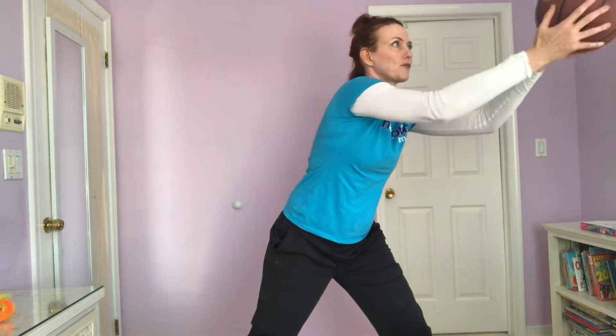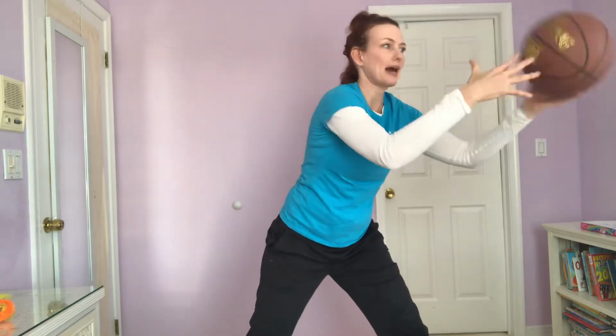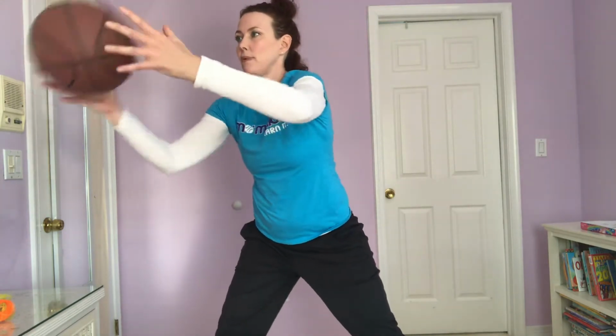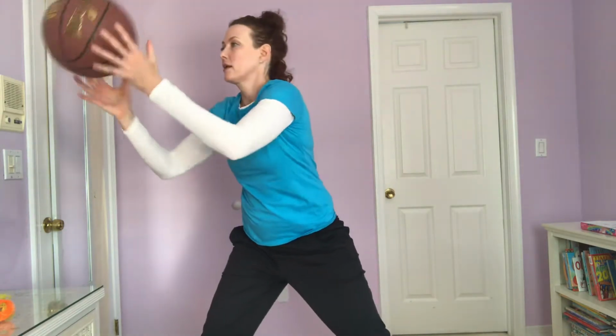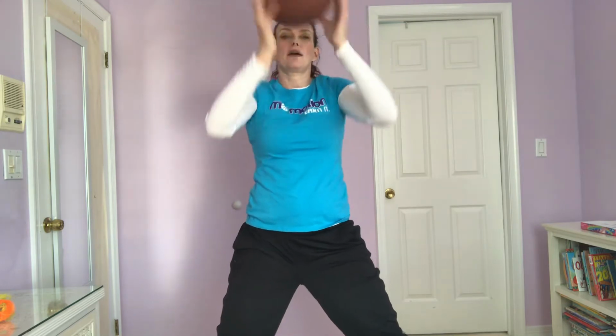You want to push, and then you want to look it into your hands, and now you want to get a little wider. Now you want to put it out of your comfort zone a little bit. Pass it back and forth. So it's self-passing. Back and forth, out here, back and forth, and over here. Now in the advanced series, we really start to move a lot along with it, but right now we're just taking the movement of the ball back and forth, move it around, move it up high, back and forth.